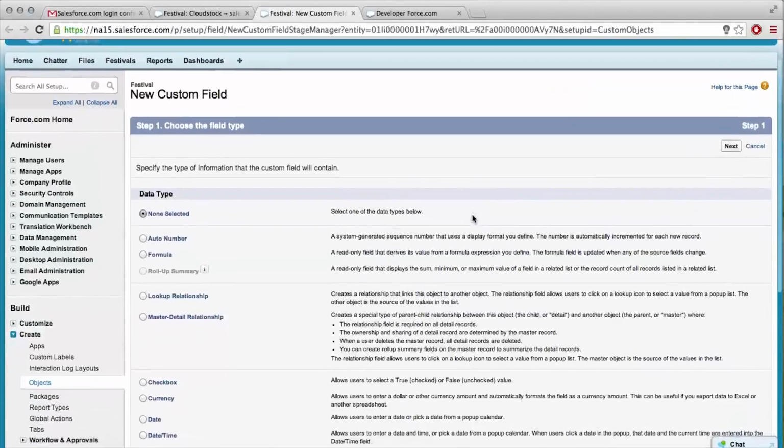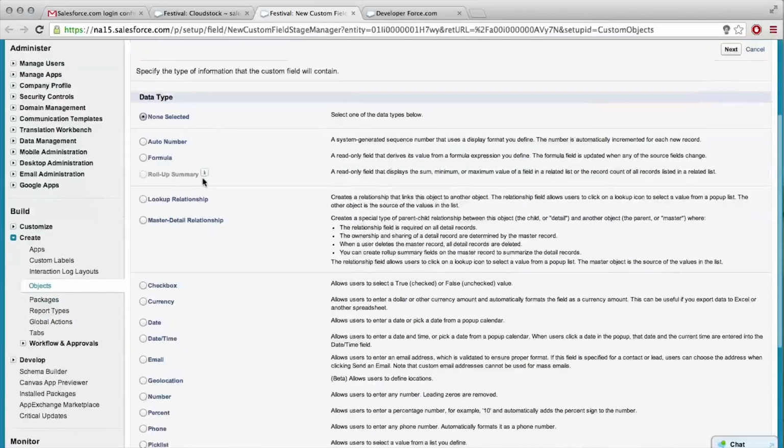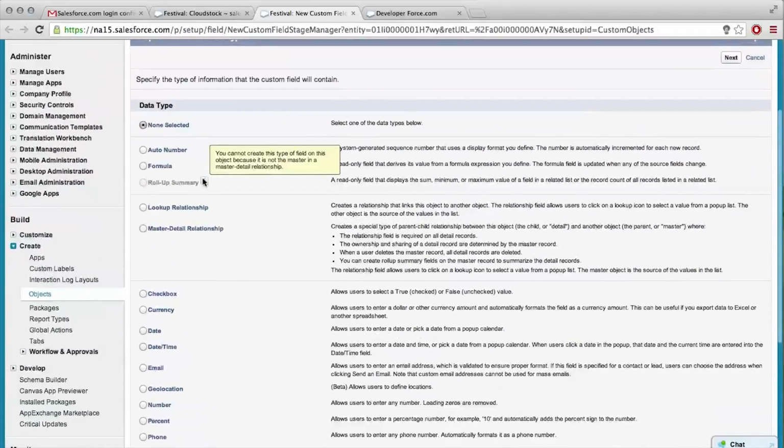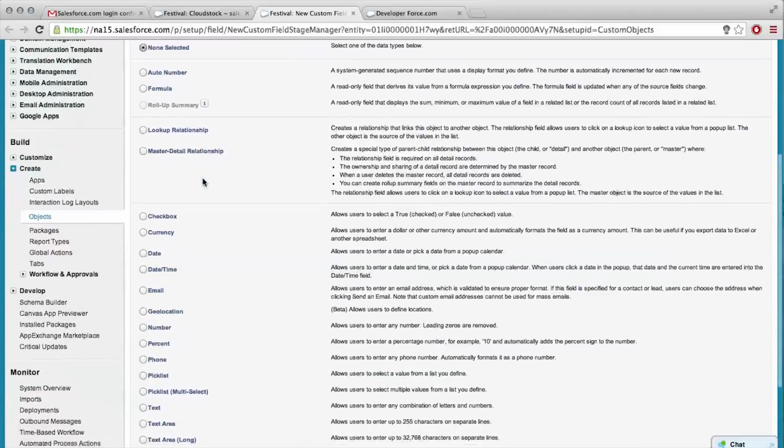Okay, so it wants me to choose my field type. Okay, I've got all these different choices of data type. What's going on? It's pretty overwhelming, the different field types at first, because there's so many. But really the most important thing to note is that you just want to pick the field type that's closest to whatever type of field you're trying to track.